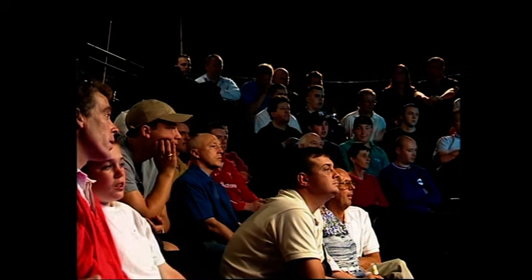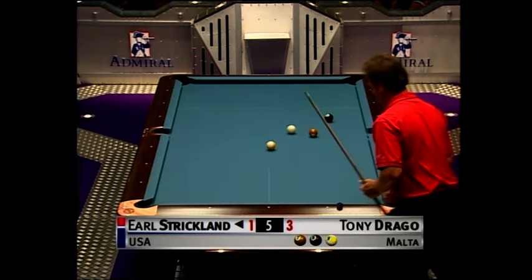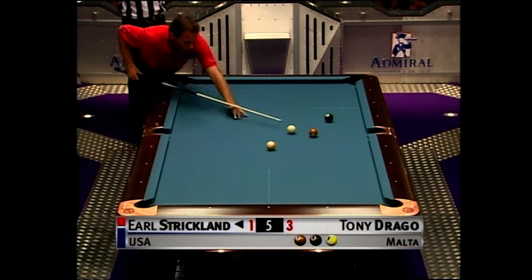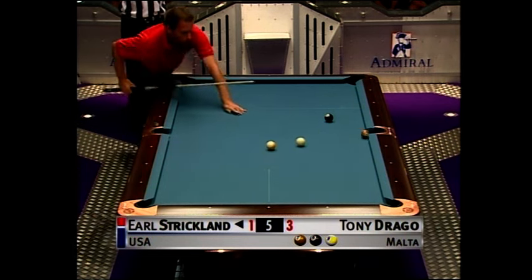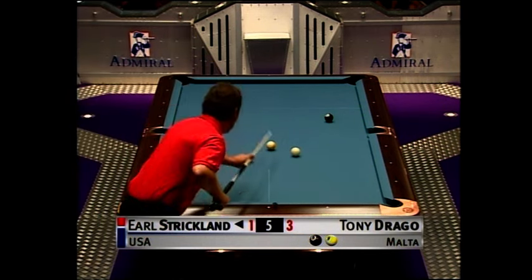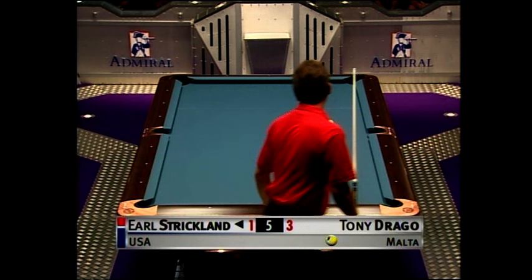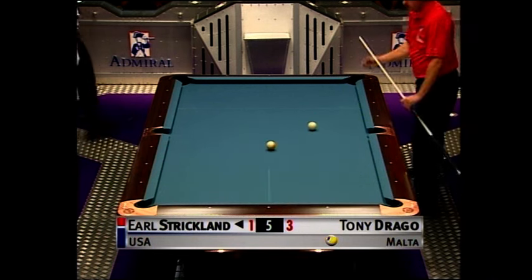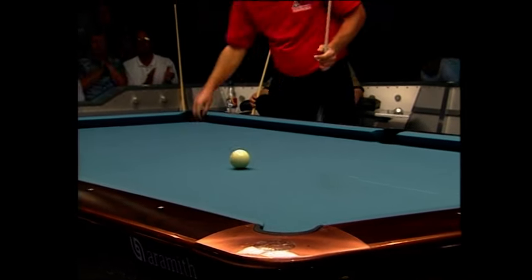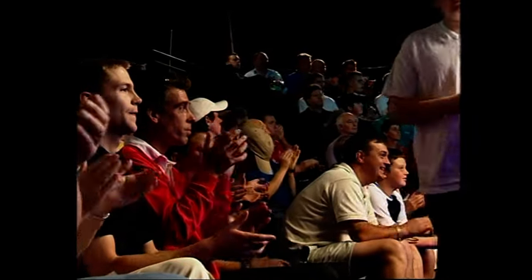Packed house here, loads of young kids in as well. Earl Strickland, presented with a birthday opportunity to get back into this game from Tony Drago, is making the most of it. That's pretty good. I tell you what, Earl missed twice on the one there, and both times left Tony snookered. So he has to be fortunate to win this game. Strickland comes back at Tony Drago. The pool player versus the snooker player.